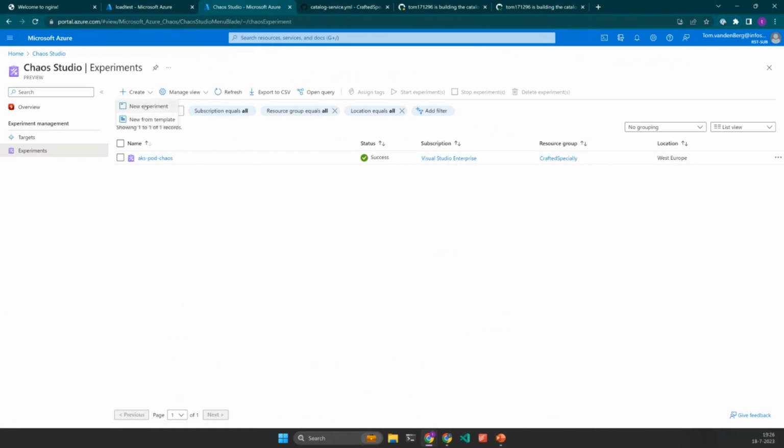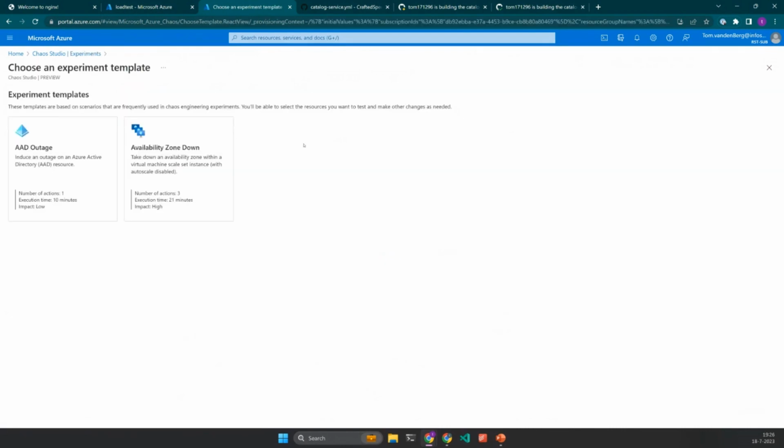There are a lot of experiments that you can create, but first we look into this really new feature. Azure is also creating templates of chaos that you can take off the shelf, that you don't have to perform any configuration for. They just give it to you and you can start. So it's very low effort to get started with chaos engineering nowadays. For now, there are only two templates.